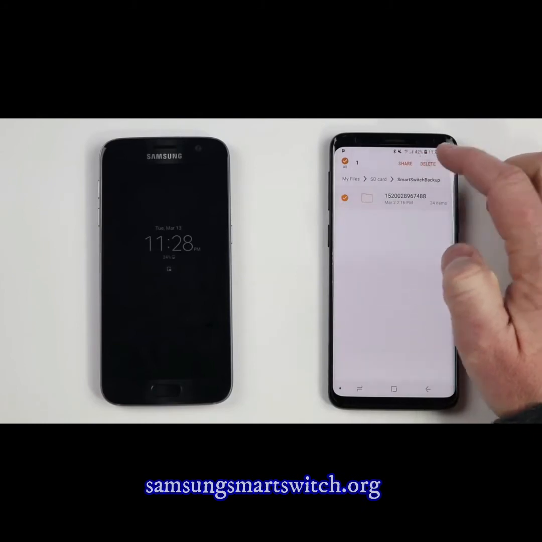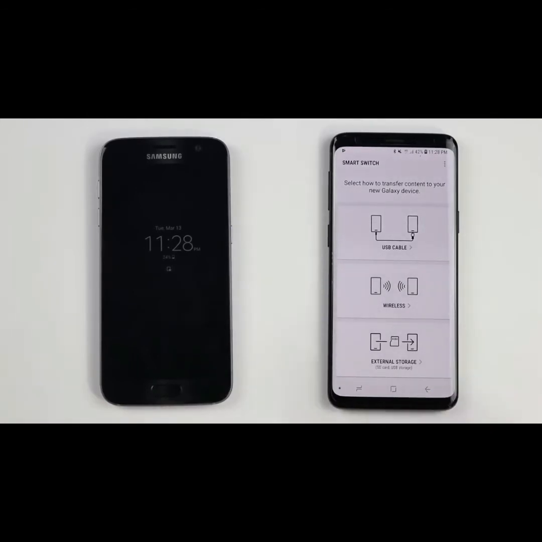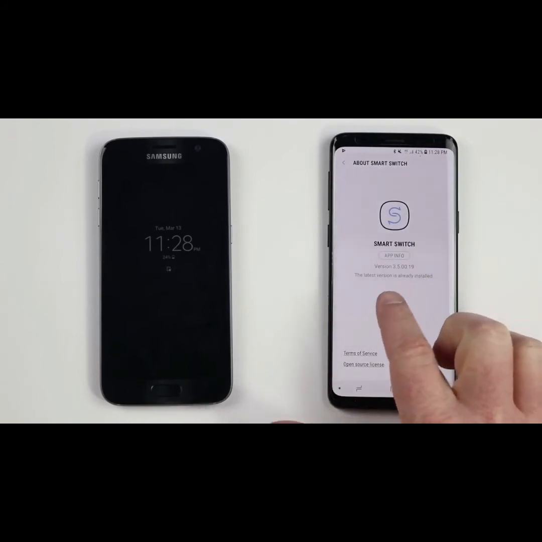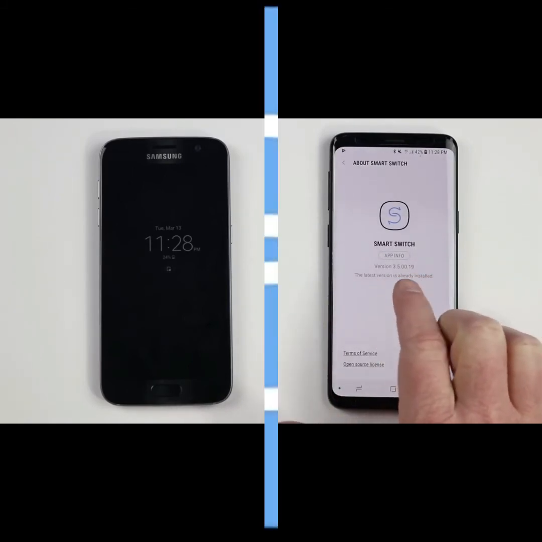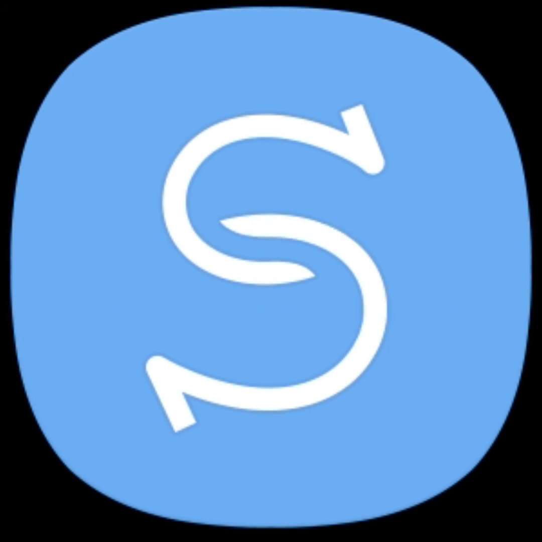Once you do the restore, all that info is stored on your micro SD card. So if I go into the My Files application of the phone, I open up the SD card, and here I can look up Smart Switch Backup. So this is actually a backup that I have completed before, and there is all the information that it has, but I necessarily don't want this information on my phone anymore because I've already used the backup. So I am going to hold down right here and delete that. But that is only if you don't want your backup stored on your micro SD card anymore. That is how you can remove it.